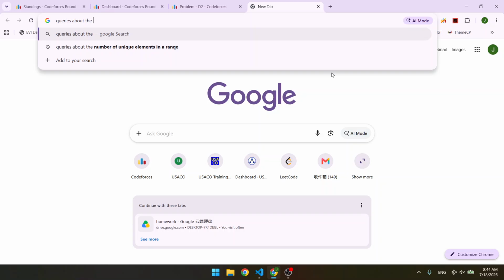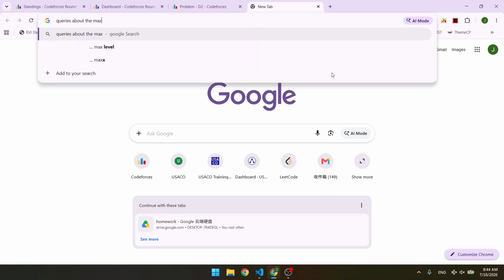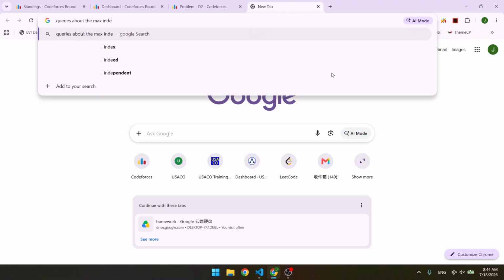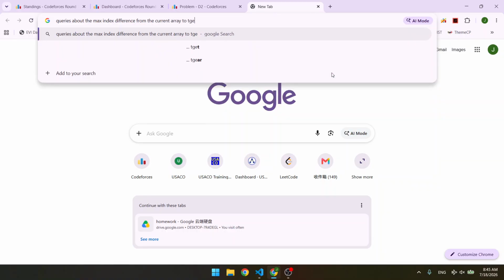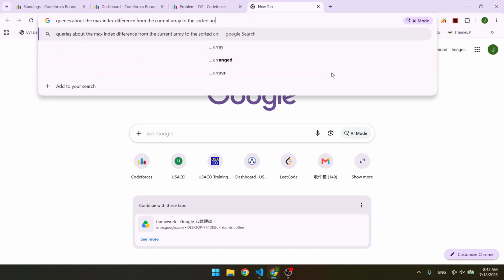Worries about the max index difference from the current array to the sorted array.